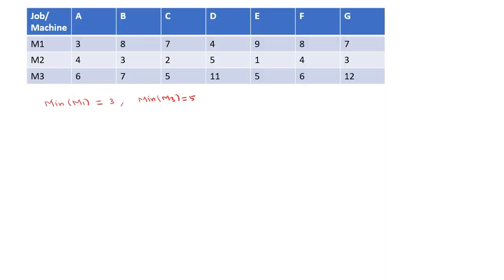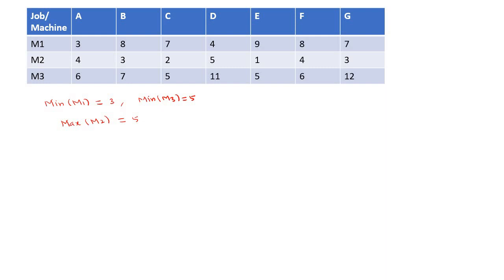For the remaining machines we should find the maximum. Suppose 4 machines are there, we find M2 and M3 as a maximum value. You should find the minimum for the first and last machine alone. Here the maximum of M2 equals 5. To convert to 2 machines, the maximum value should be less than or equal to the minimum value, that is, the minimum should be greater than or equal to the maximum.